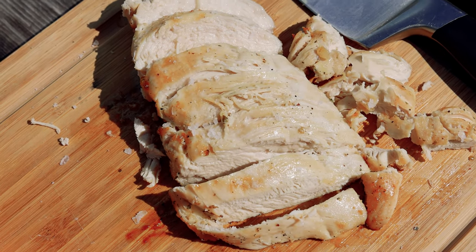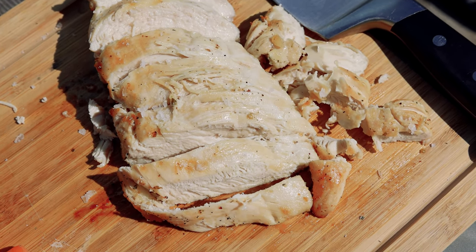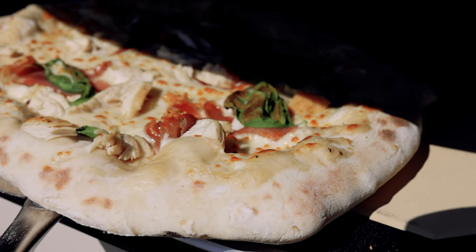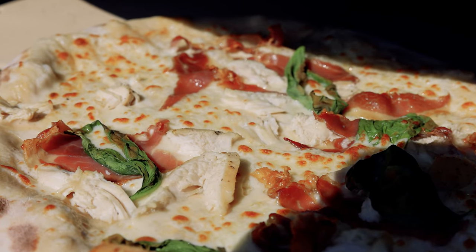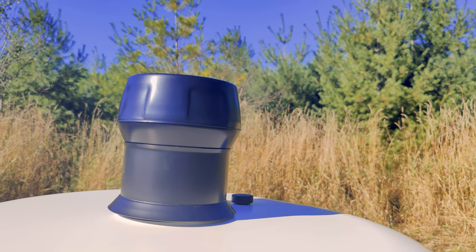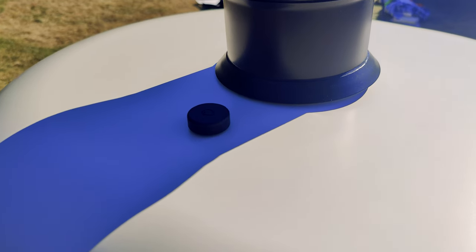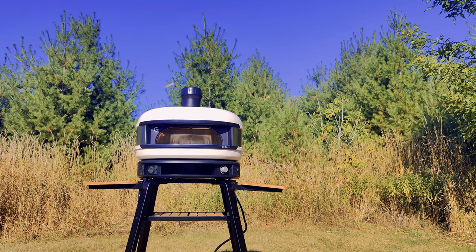Getting exact results with wood can take a bit more patience, but as long as you have some small kindling, you can stack it inside, create some coals, and then push them to the side and start cooking in the middle. Here's a look at the domed chimney, which is light and durable. There's also a spot for a steam injector, which is one of the accessories that will be available down the road to inject moisture for making bread.